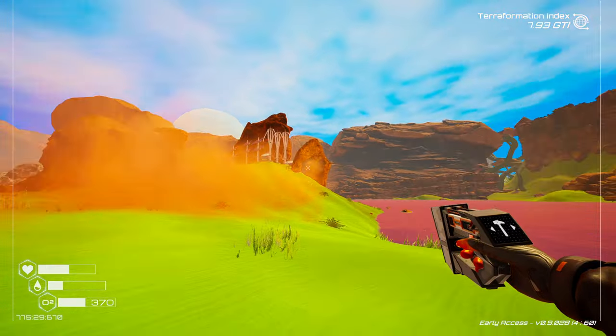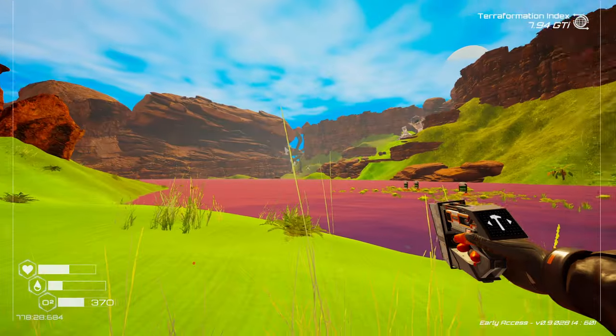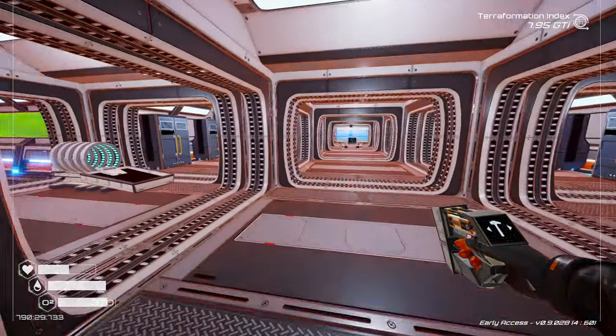It is really bright today. Look at how green it is. Look how fluorescent and bright blue sky it is. Oh, yeah, right. We need more than just air, we need water too. Okay.